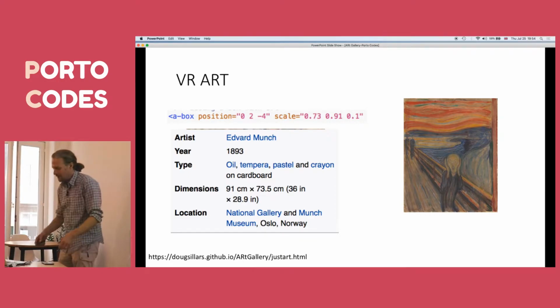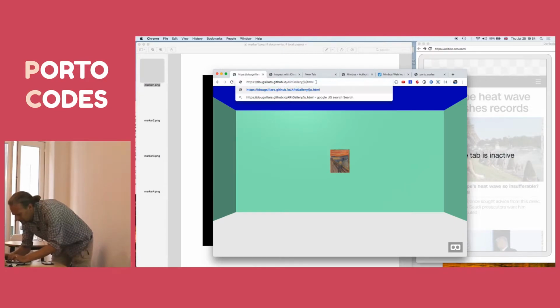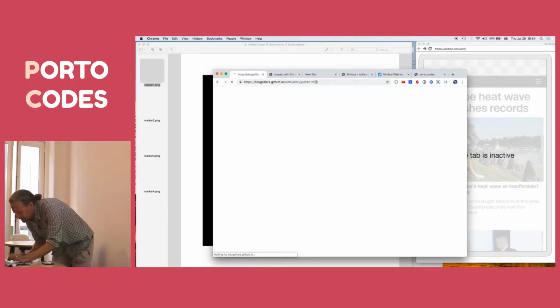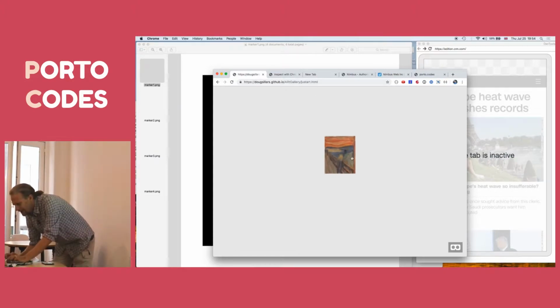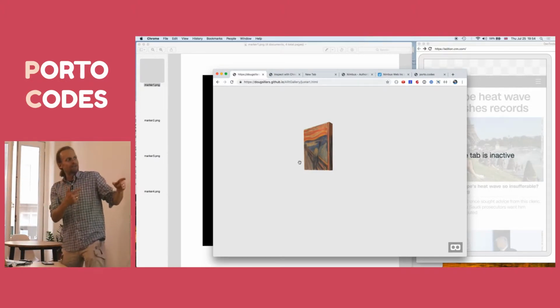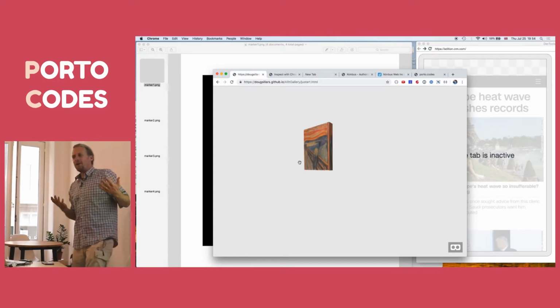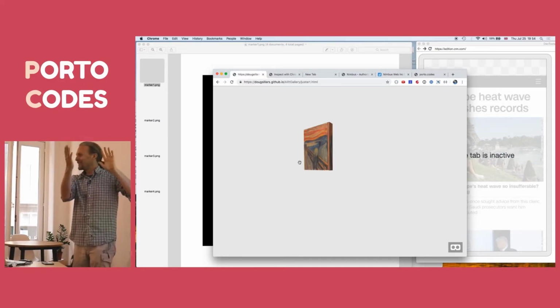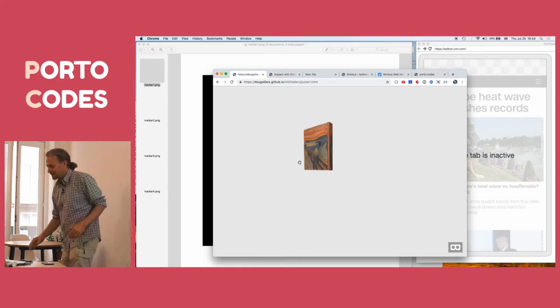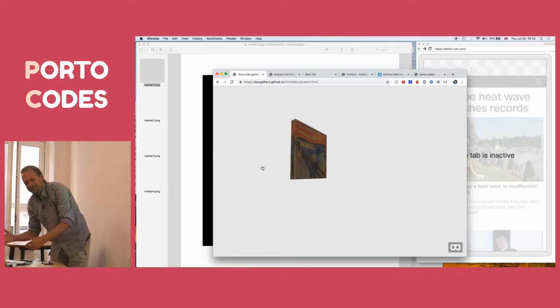And there we go. What this does is it actually puts the whole image of Scream on all 6 sides of the box. So basically it's smashed right here on the edge. But what's kind of cool about that is the colors are the same. So it kind of looks like the wrapped canvas look that's popular these days. And actually, if you walk around to the back, Scream is on the back too. Right, so I mean, this is kind of fun.